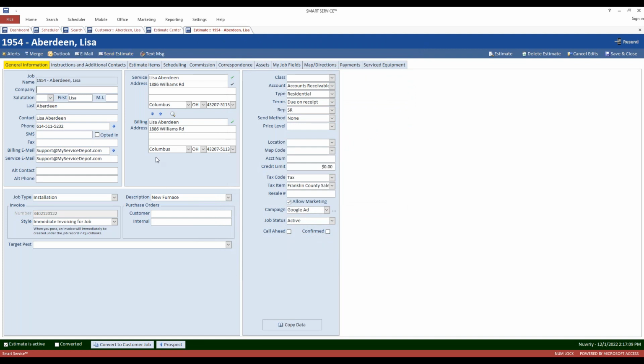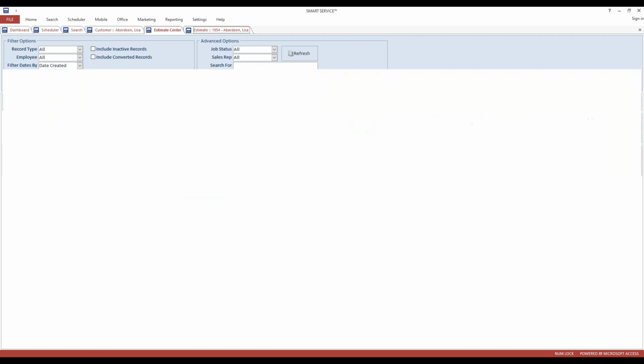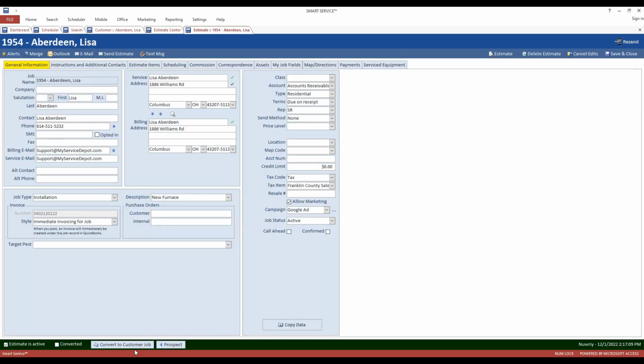And then, they reply to that email or one of the other options we mentioned in the sales pipeline webinar, and we eventually convert the estimate. Now I could convert it from here to a customer job at the bottom. Or if I'm in the Estimate Center, you see there's a big Convert to Customer Job button over here. What that convert stage is doing there, it's going to take this estimate, mark it as inactive, mark it as awarded, and turn it into a work order. So in Smart Service land, a customer job is a work order, as you know it.